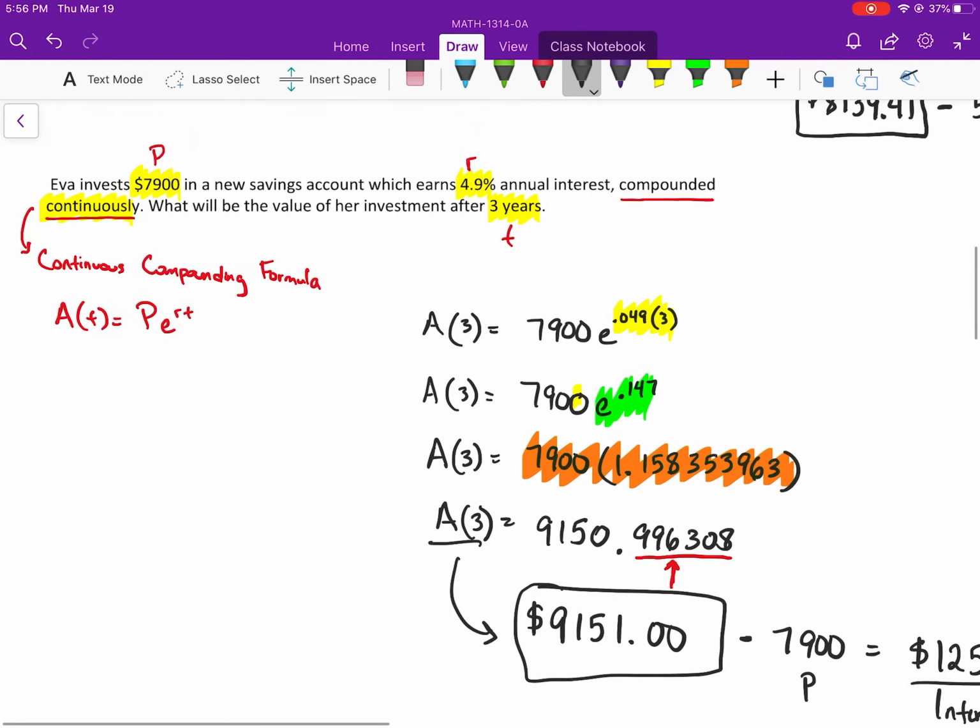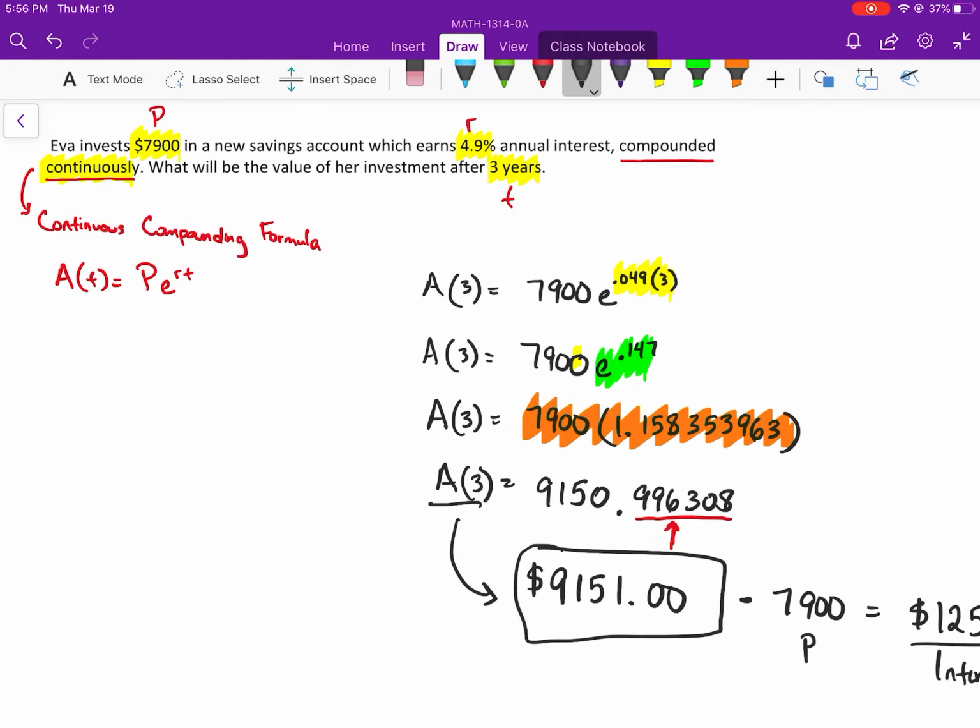Now, you will probably see at least one question in Hawks where a person is deciding between two accounts, like account 1 and account 2. So you'll have to calculate twice the principal amount in both accounts. And of course, the one that earns more is the account that you want to choose. So again, you're just going to have to calculate it twice.